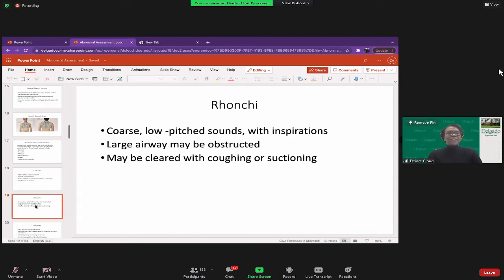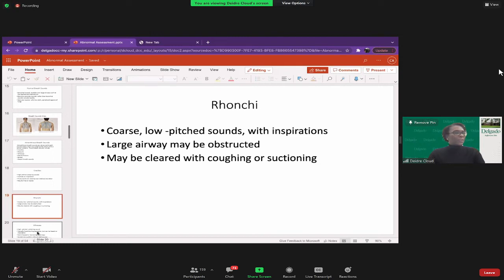And how do you know if a patient has Ronchi versus a wheeze? You can have them cough, and if it goes away. Exactly. It may clear with coughing or suctioning, and that's how you could differentiate Ronchi from wheezing, but it is a snorer's wheeze. The Ronchi you could clear with a cough. Ask the patient to cough, listen again, and it's Ronchi. And they may or may not have shortness of breath with a Ronchi.